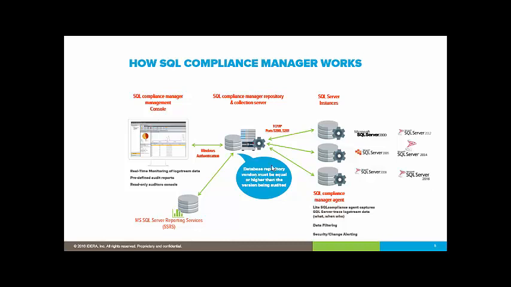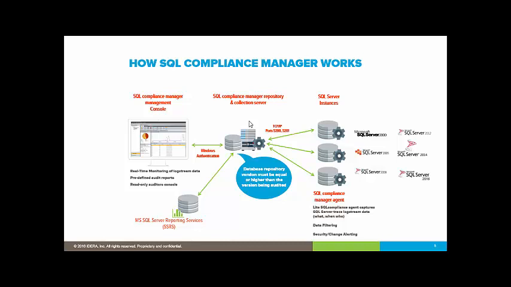Now, the way that this data flow works is that we have our audit settings locally. The collection server will then pass these audit settings down to that SQL Compliance Manager agent. That agent has 2 primary jobs. The first one is to take those audit settings and apply them to that SQL instance it's responsible for. The second thing is, on a 2 to 5 minute interval, it'll collect that data, compress it, and send it back to the collection server to be processed.